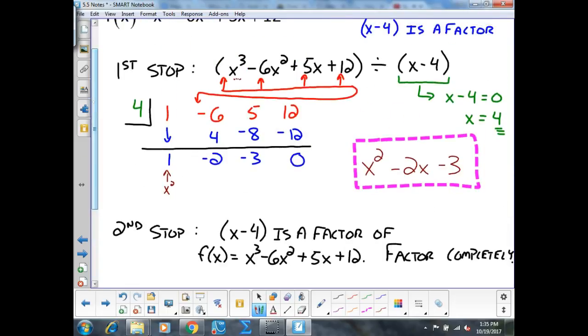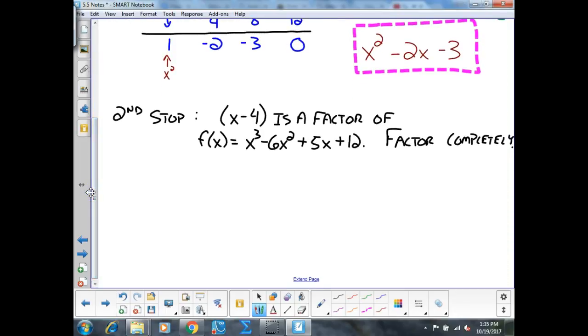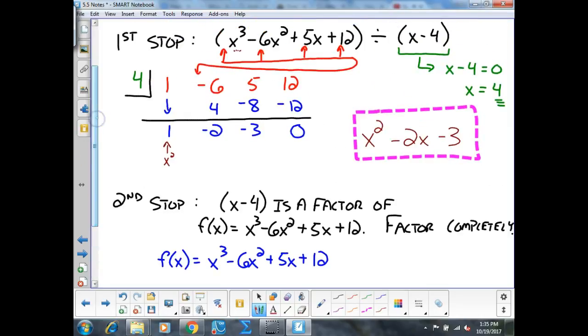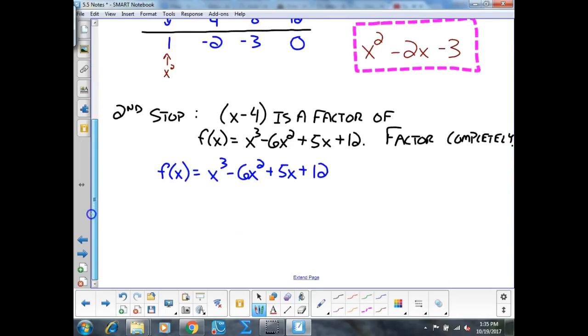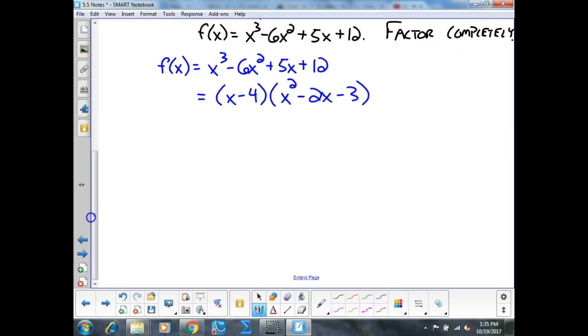Coefficients are numbers in front of the variable. So I do the division. Here we go. I'm gonna put 1, and I'm gonna put 2. Now, f of x equaling x cubed minus 6x squared plus 5x plus 12 is actually long division without the coefficients, and we need a special linear factor. After I did this synthetic division, or long division if you prefer, after I did that, now I can rewrite that as x minus 4 times x squared minus 2x minus 3, and our remainder is 0. What does this mean? This means that x minus 1 is a factor of x squared plus 3x plus 2.